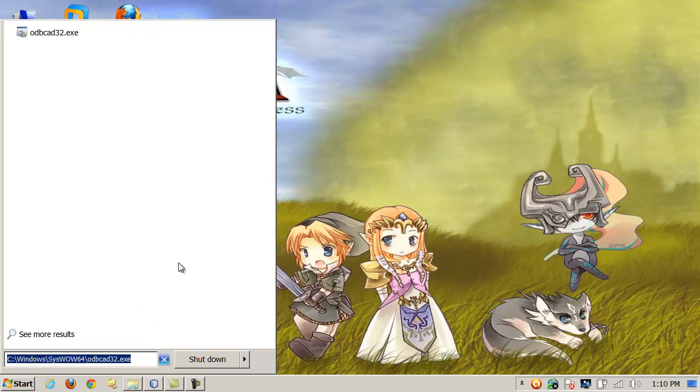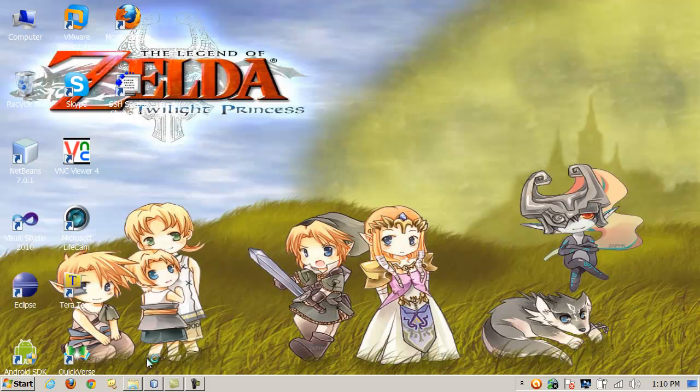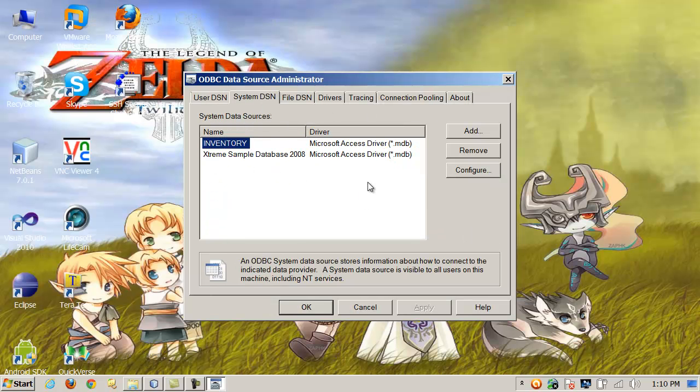So if you're like me, or if you're trying to set up a hybrid development environment where you can do 64 and 32-bit, then you'll want to do this. You'll want to set up your DSNs, your data source names, not using the Control Panel Administrative Tools Data Sources ODBC icon because that's 64-bit. Instead, you'll simply want to run C, Windows, syswow64, ODBCAD32.exe. And if you want, you could make a shortcut. But notice, when I ran the default 64-bit out of Control Panel, there was nothing there. But notice now I actually have drivers.